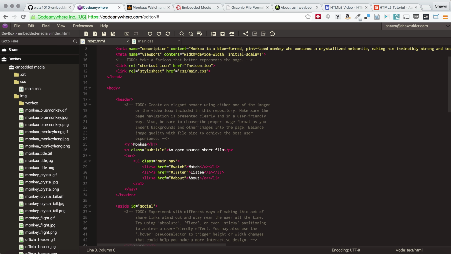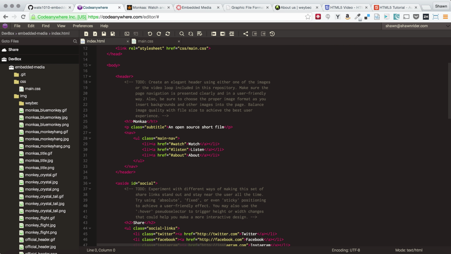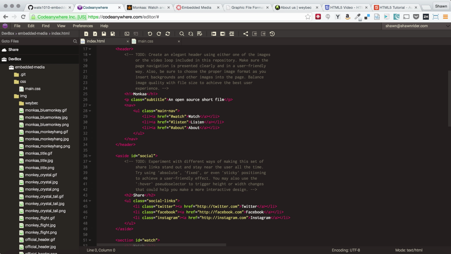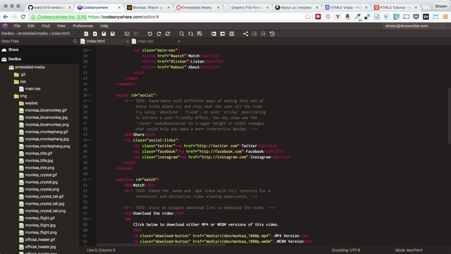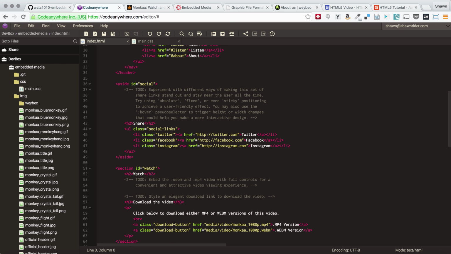Now, I will leave much of the rest of the header to you. You can do all kinds of interesting things in the header. But one thing that I want to make sure to take a look at is how to get some kind of interesting thing to happen with the social links as well. So you can see these social links are in the aside with the ID social.